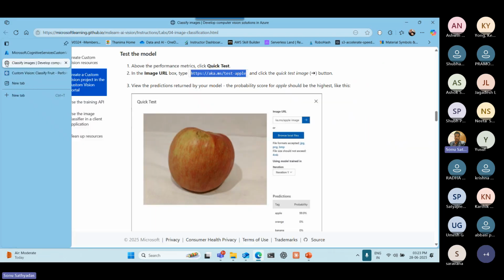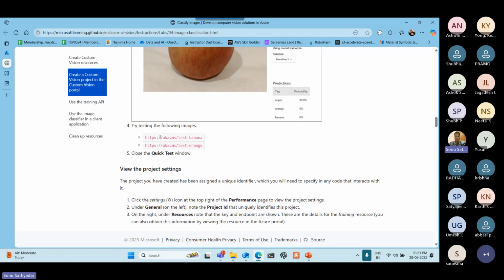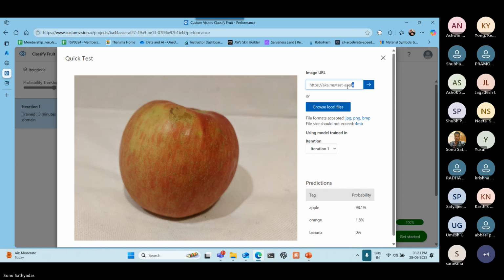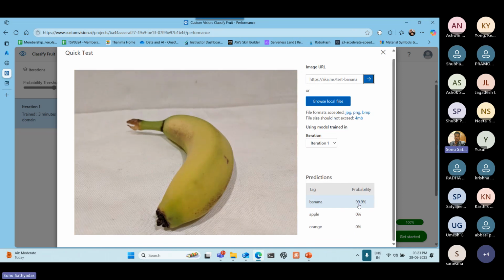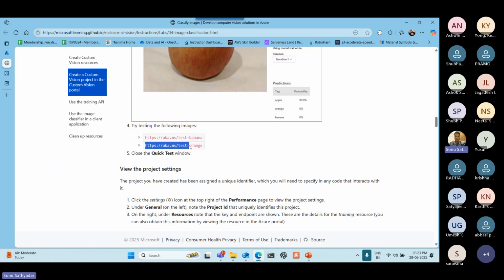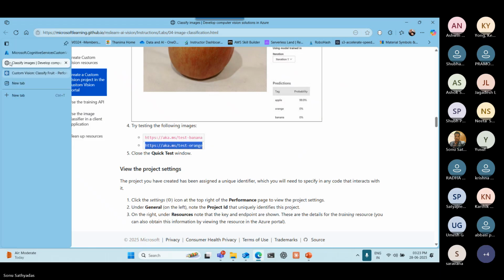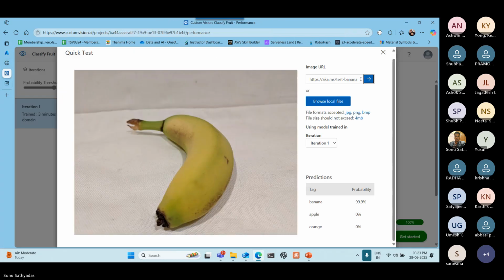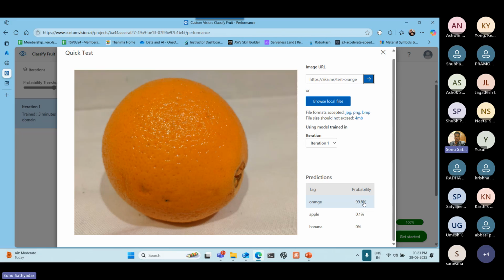We can also try with a sample banana picture. This is a banana. 99.9% it is predicting it is a banana. Similarly, for orange, yes, 99.8% it is orange.